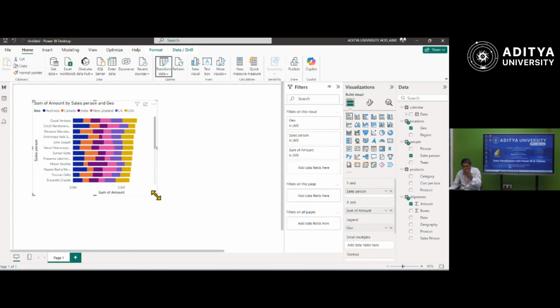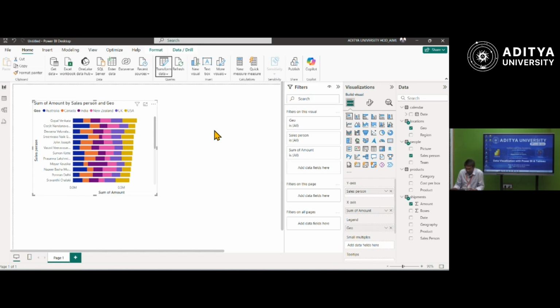Now I want to get another task completed, like shipment by category. By category, for each salesperson, how much shipment he has done. This is what I expect.